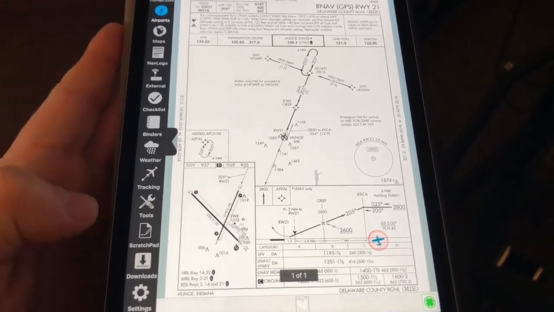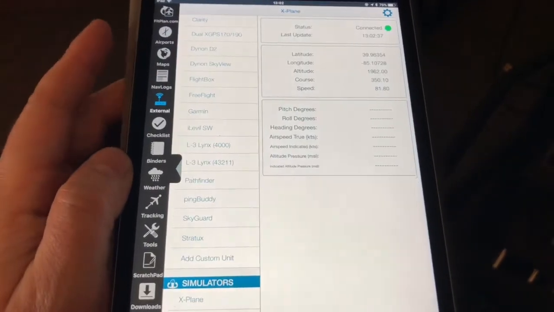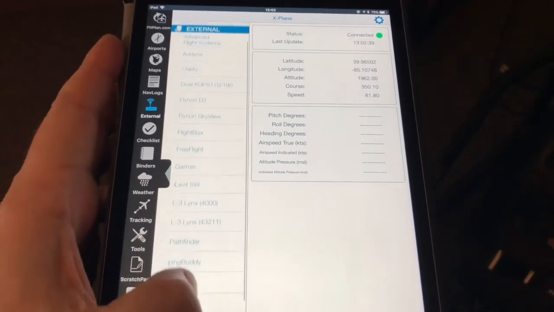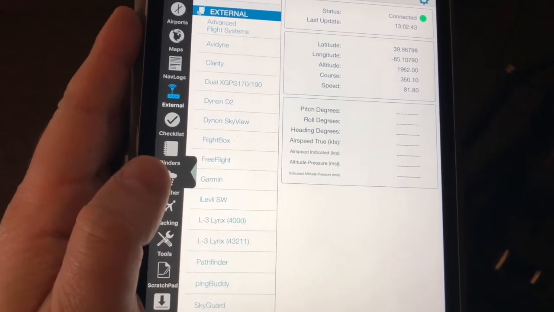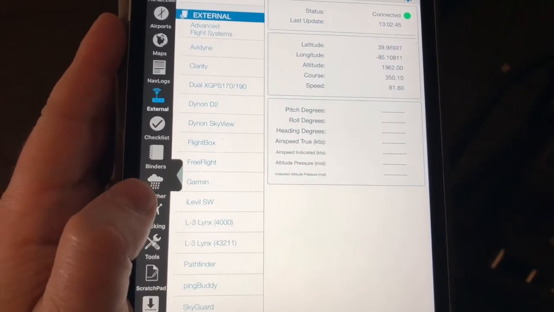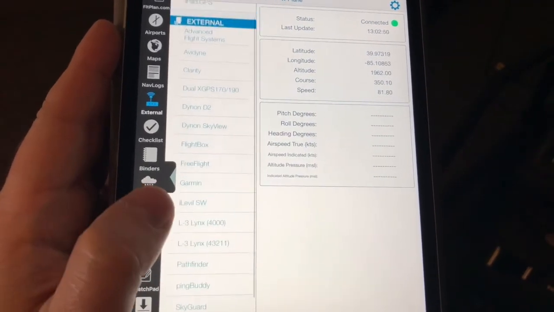As an aside, if you take it to your real cockpit, and if you happen to fly with any of these devices, like a FreeFlight or one of those ADS-B devices, it'll work with that as well.